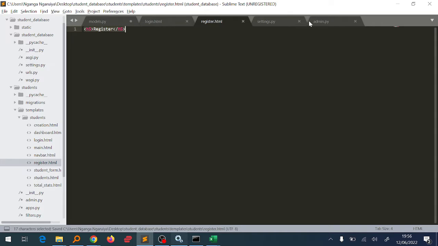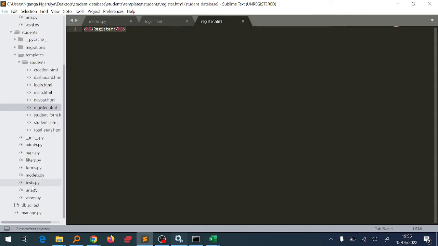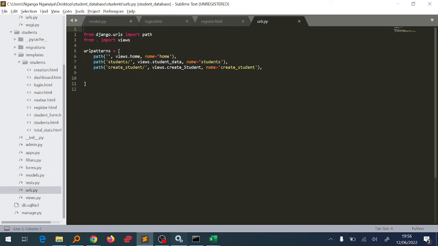Now we need to go to our URLs, and in these URLs we will create a new path. Let's just create it on top.